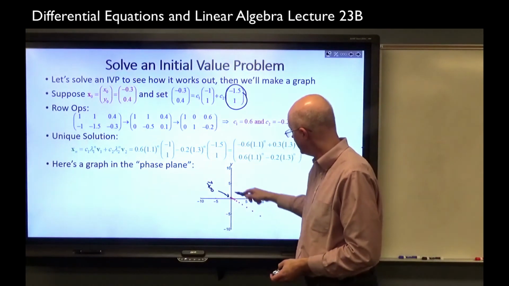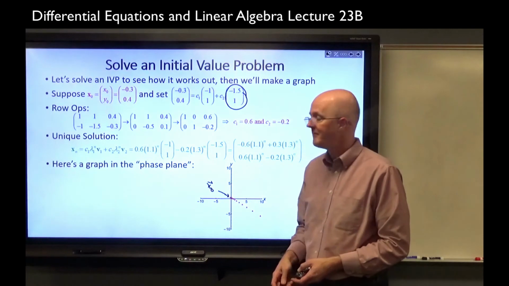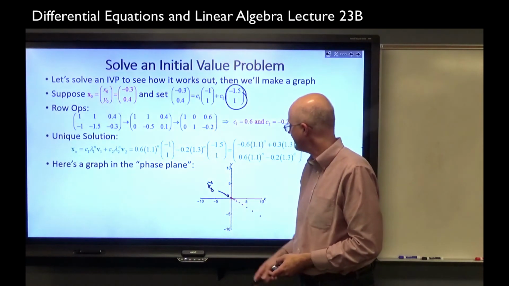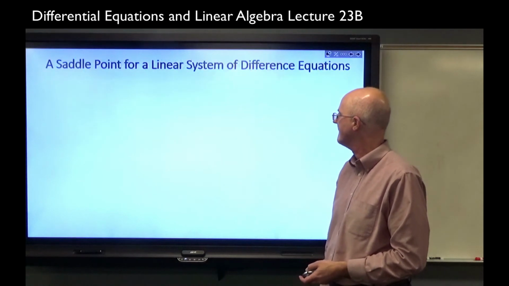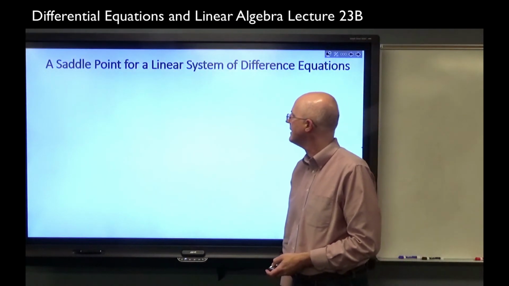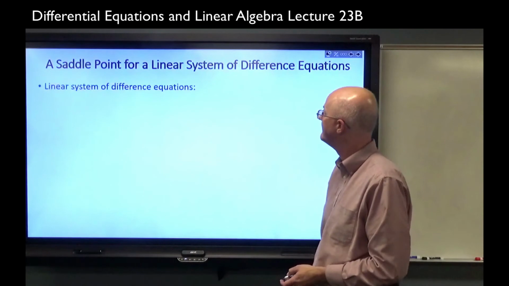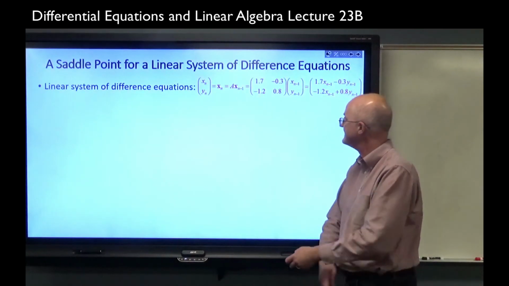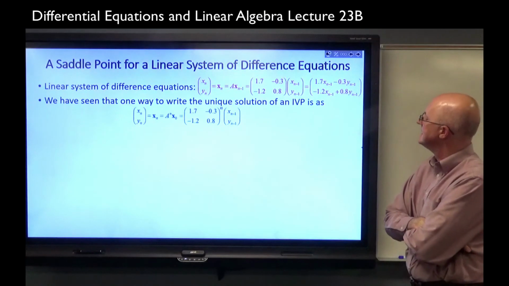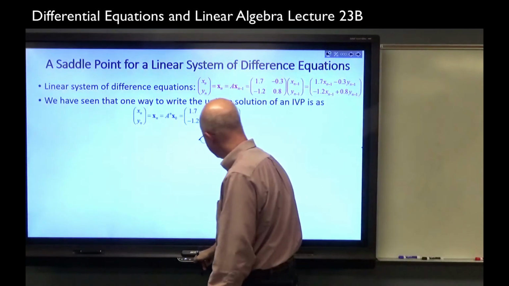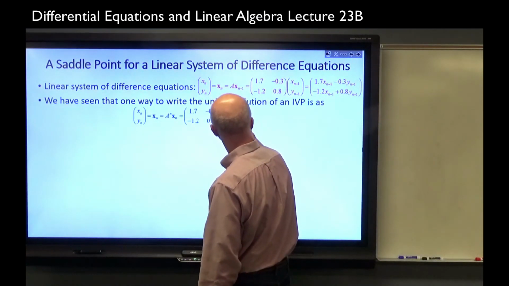Do all solutions kind of look like this? Well, they all go away, but they don't necessarily have that particular kind of behavior to them. Do we have saddle points? Yep, here's an example that ends up having a saddle point. Another same mistake from copying and pasting. These should be zeros.